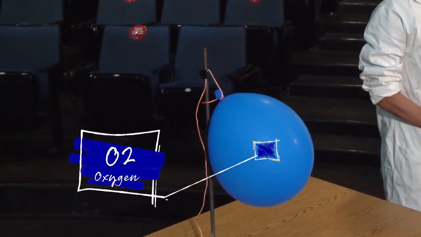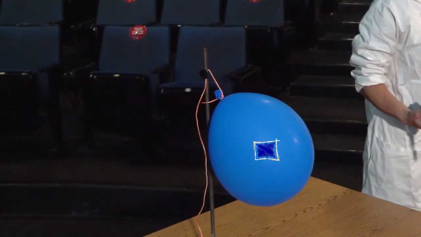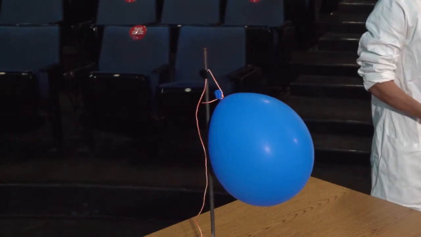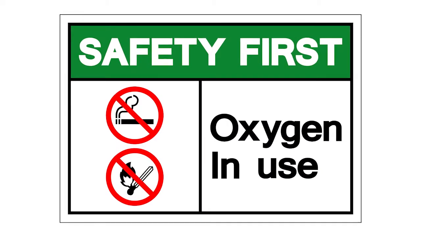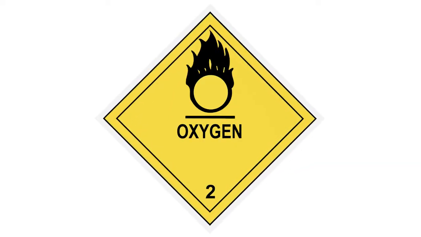We have oxygen, O2. So we've seen that some diatomic molecules are flammable, some aren't. And let's see what happens with oxygen. We know that we see warning symbols all over the place in hospitals with oxygen tanks. So we might expect that this is going to be a pretty significant reaction. Let's find out.